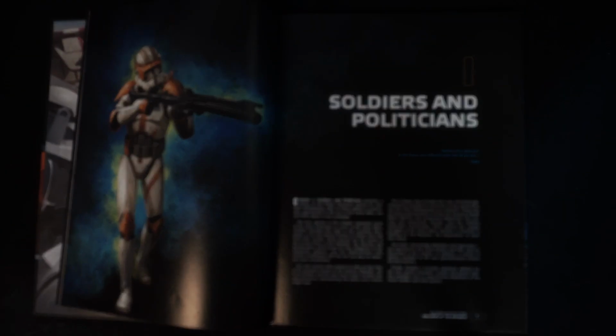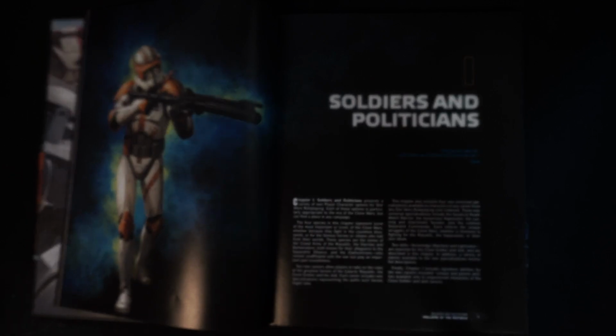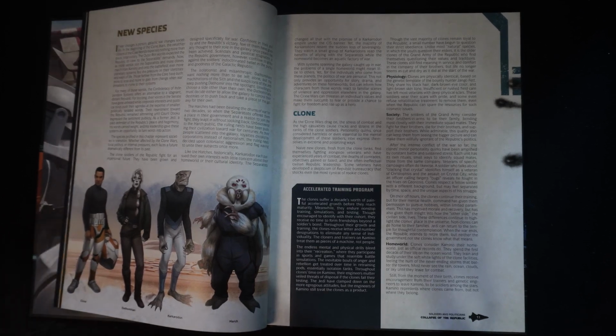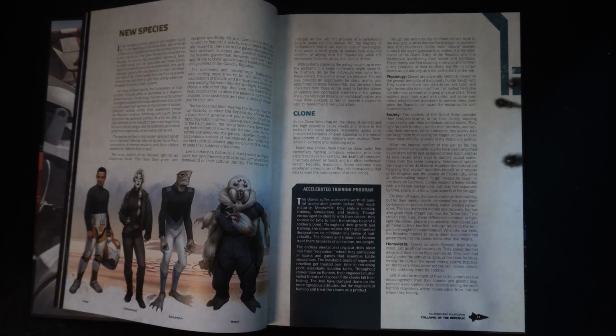So chapter 1, Soldiers and Politicians, which again is just character creation stuff. We have 4 species: the Clone, the Dathomirian, the Carcharodon, and the Heart. Clone does appear again, so if you get both books, then there are a total of 7 new species.